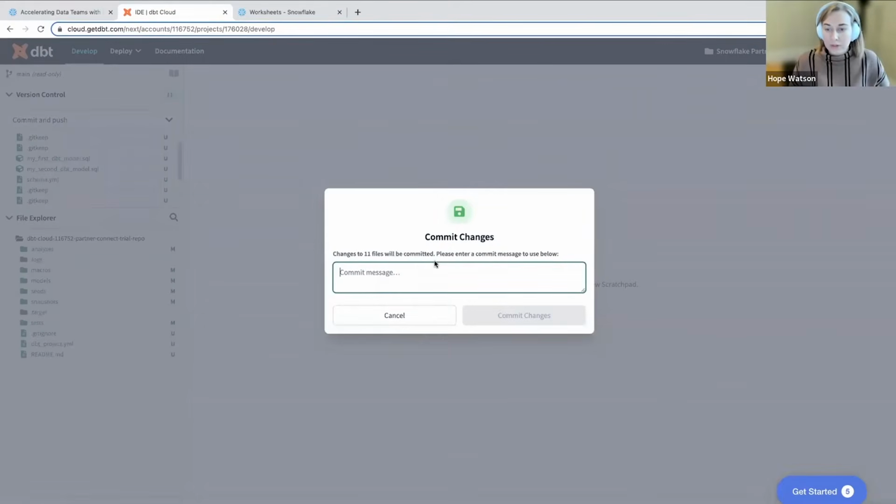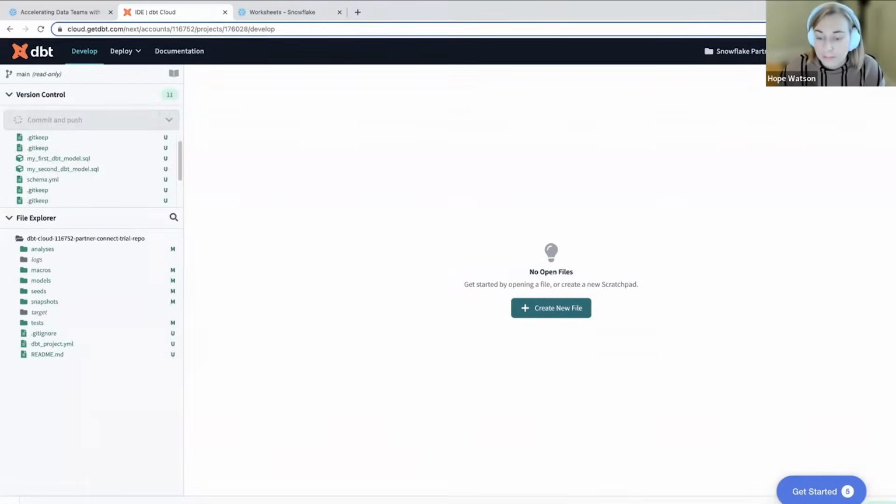Now, right before I do this, there's one thing that I'm going to repeat twice because it's so important. This is the only commit that we are going to have directly into main. From here on out, we're going to be working in a development branch. The reason for this is we want to keep our development and our production code separate so we don't cause any breakages. So once again, this is the only commit that will be going to main from here on out. So let's initialize our project. That's our commit message for this.